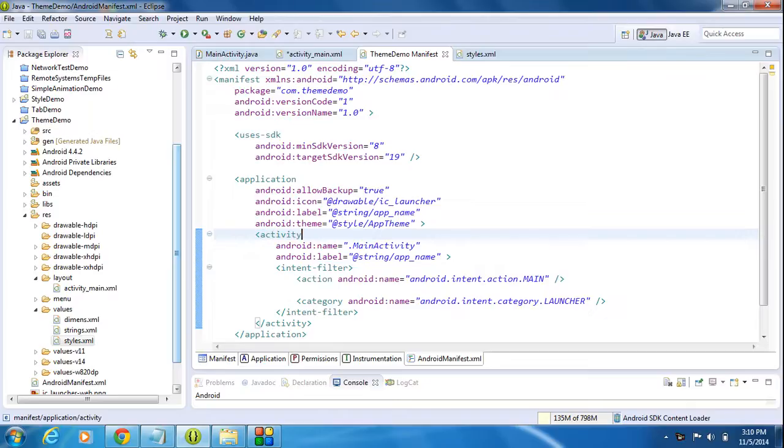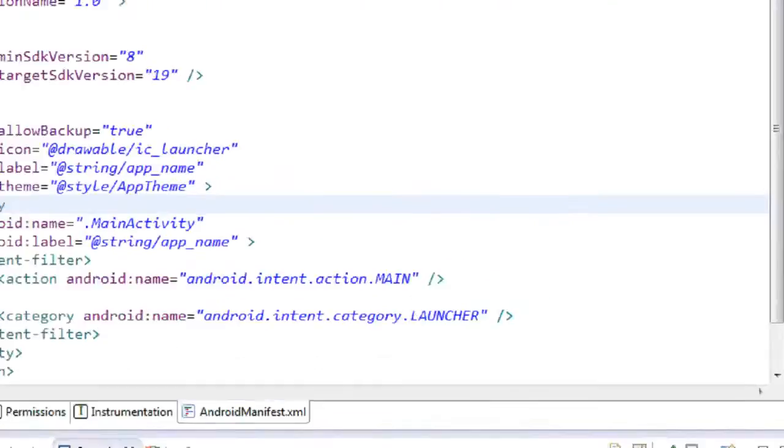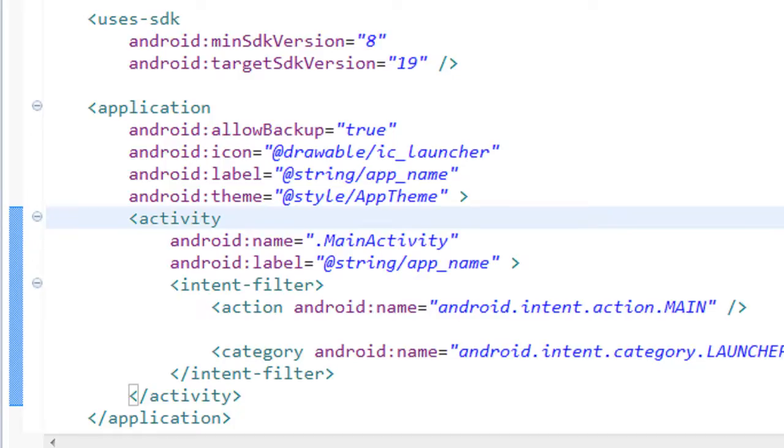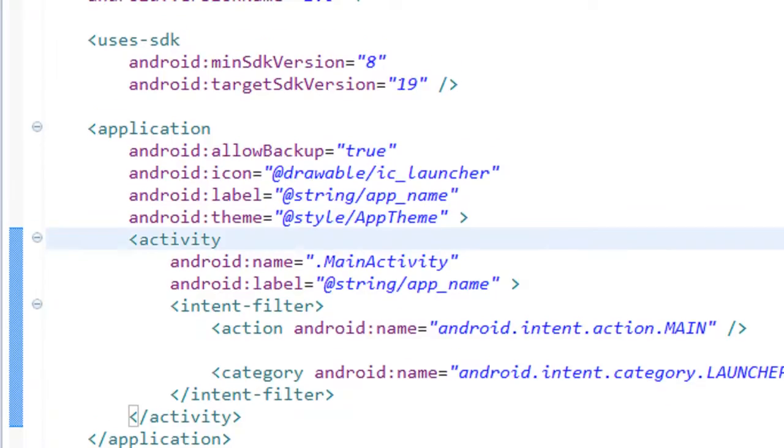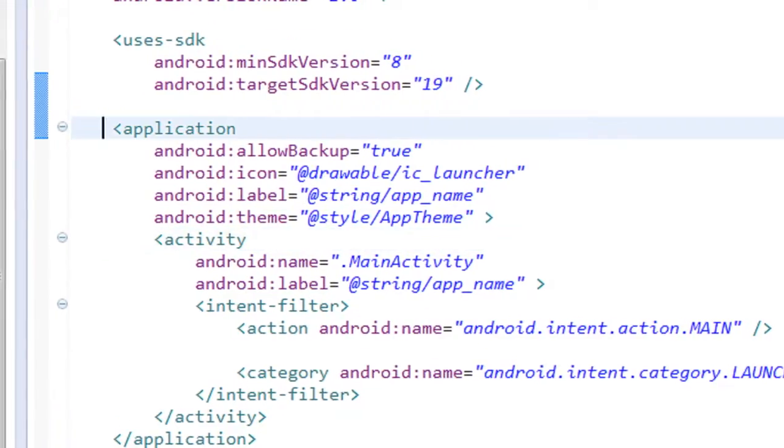You can apply the theme to an activity or application through the AndroidManifest.xml file. So open your AndroidManifest.xml file. If you want to apply the same theme to all activities in that application, you can apply the theme on the application tag available in the manifest file.